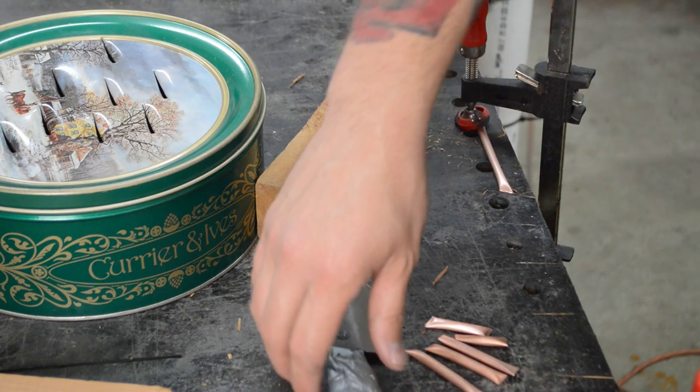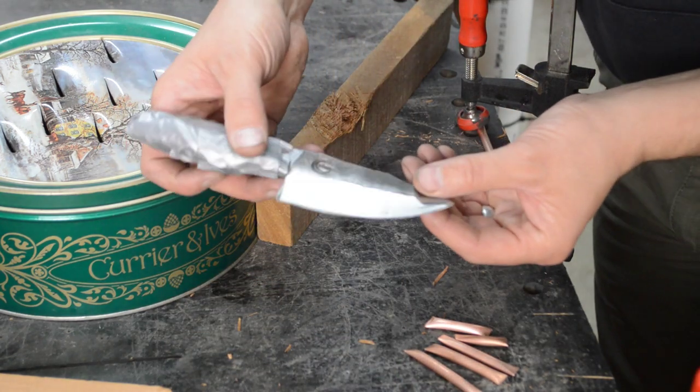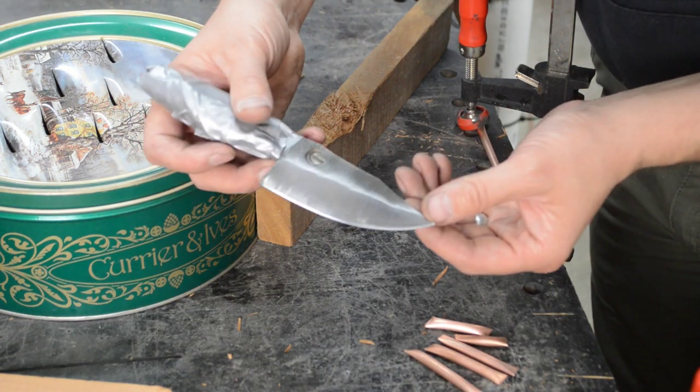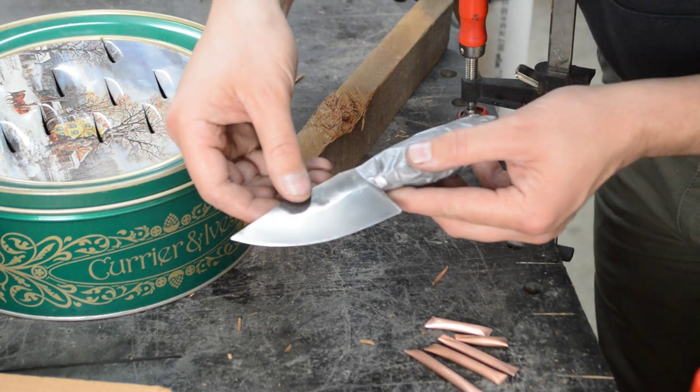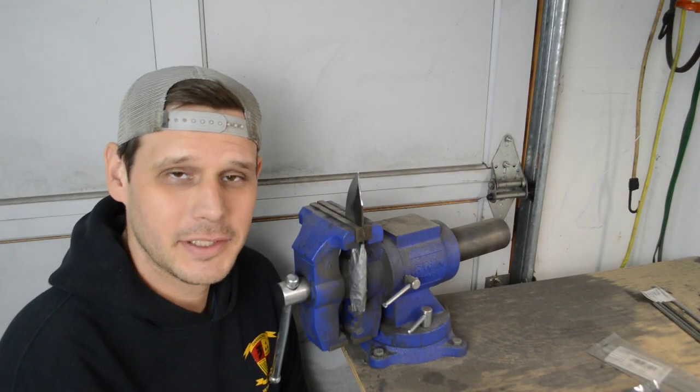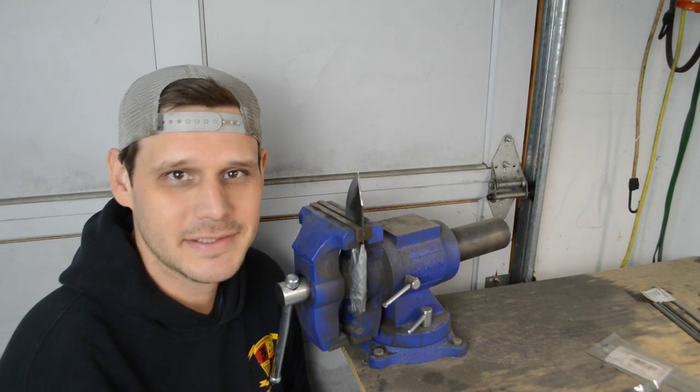I'm not sure how well you guys can see this on camera, but I just wanted to give you a look at the edge of the blade. I haven't really done anything to this. I haven't stropped it or anything since doing all these tests. Well, the sad moment has come. It's time to break the knife.